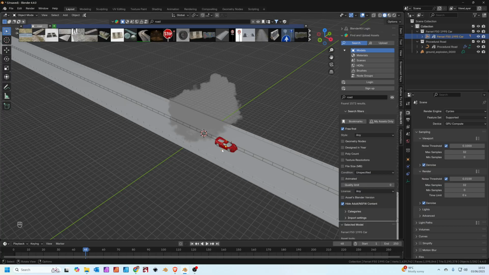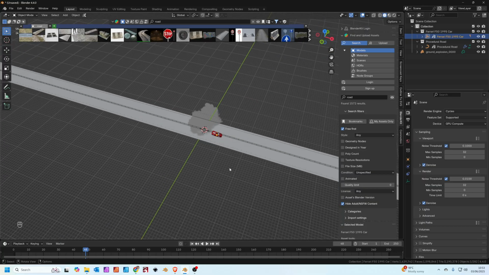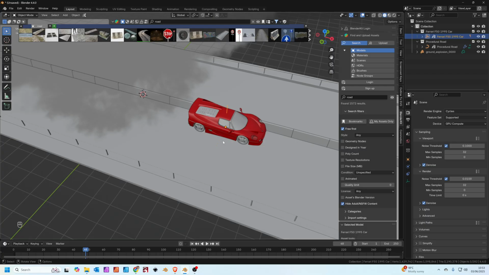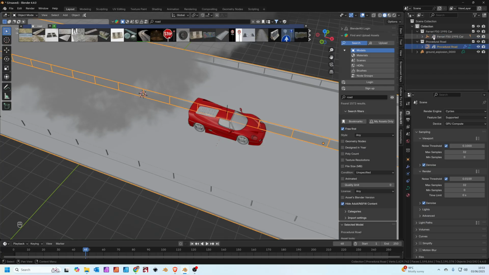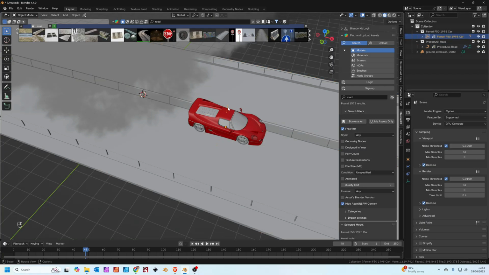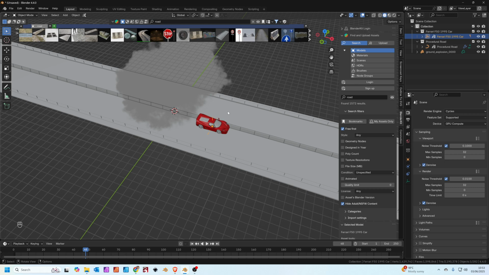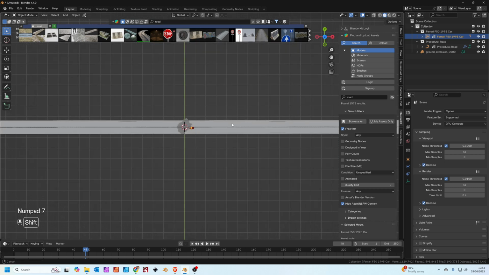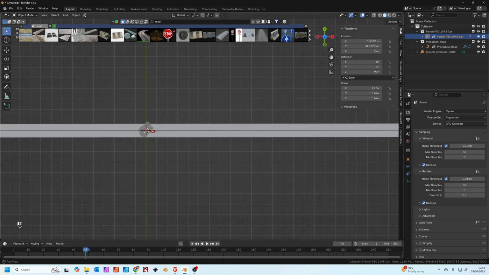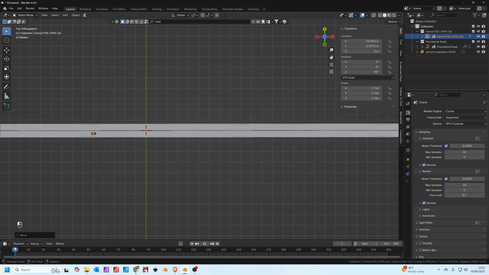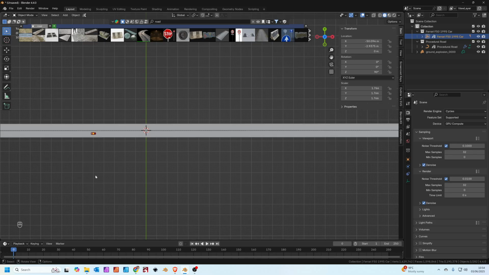Right, now we're going to actually keyframe the car. So zoom in so you've got the empty selected on the car, or you can just click up here in the scene collection and select the empty there. 7 for top view. I'm going to press N for items just so I can see where the location of the car is. I'm going to press G to grab. We're going to move the car here roughly, let's go for minus 50 up here on the X location. Set your playback keyframe over here to 0.